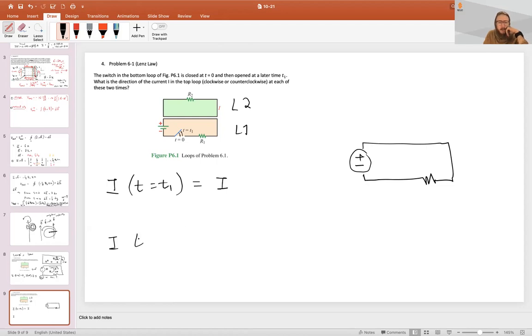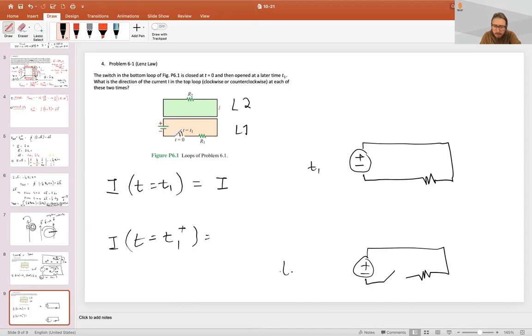What about at time equals 1 plus? So this is at T1. What happens at this time? What's the current now? 0. Yeah, it's 0 now.